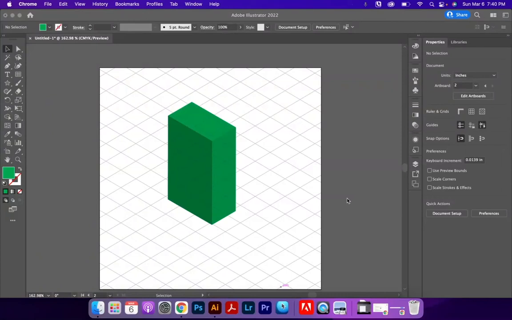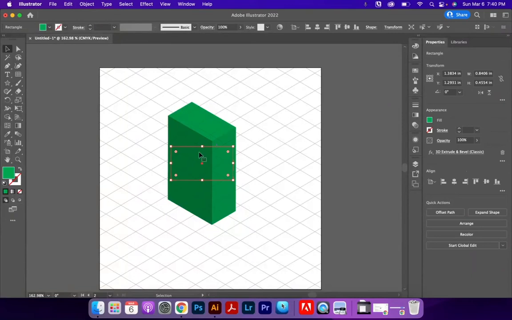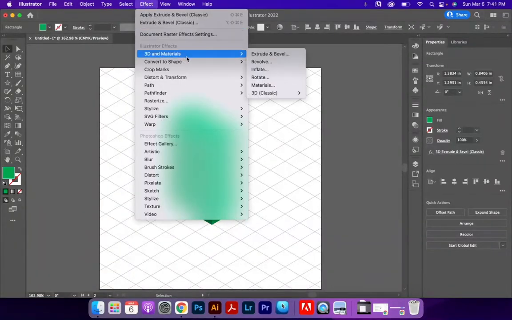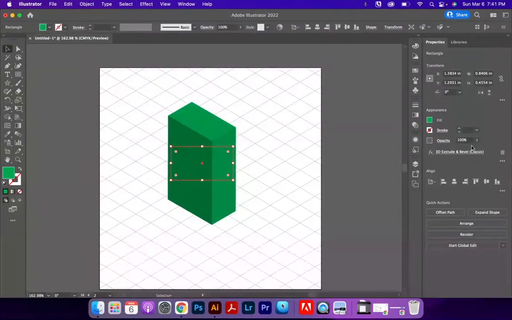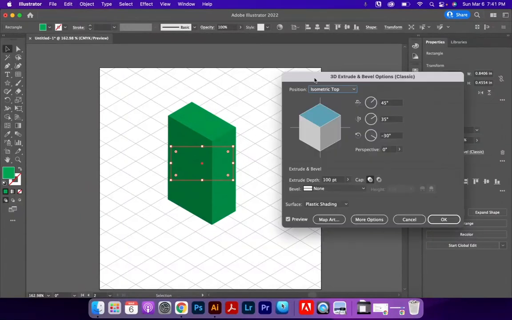In this video, I'm going to show you how to apply symbols to the different sides of a 3D object. As we've discussed before, you can turn shapes into 3D shapes using the effect, and then 3D, and then using one of the options to create it into 3D. And if we want to alter a shape, we can come to its appearances, and we can click onto the effect that is being applied to it.